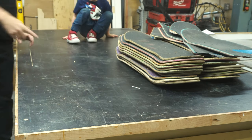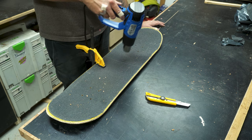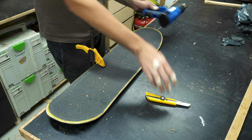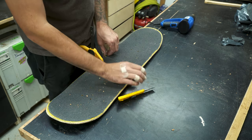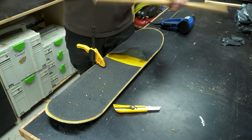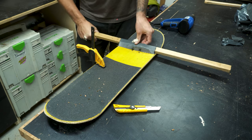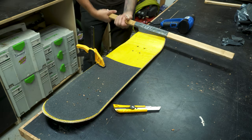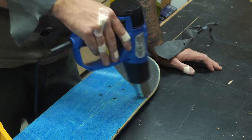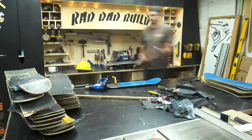Once we had collected enough boards for the size of our project, it was time to peel off all the grip tape on top of the boards. There are many ways of doing this, but I found the best way was to heat up the grip tape to melt the glue between the grip tape and the board, then cut a line and start peeling off a section at a time. If you can pull up a big enough section, you wrap it around a stick and that helps a lot. I kind of hated this part of the build — it destroys your hands and it's really tedious, so we decided to make it a little bit more interesting.